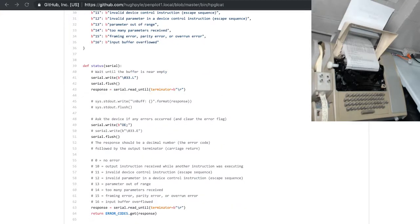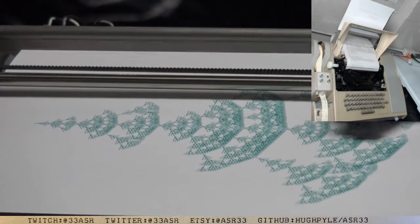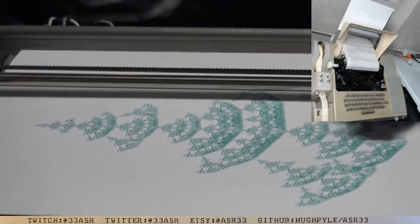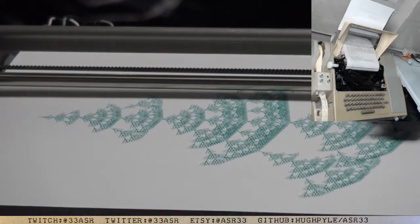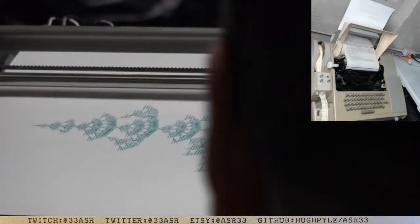But the special thing about status is it writes this control command to the printer that says, tell me how big your buffer is. And then it does another one, which is like, tell me what errors you've got. But this one, the plotter waits until the buffer's empty before replying. And that seemed to do the trick. So it's a clumsy, horrible hack, relying on a not very well-documented feature of the plotter itself. And I'm sure that it's papering over the real source of the problem. But it seems to do the trick, so I'm quite happy with that.